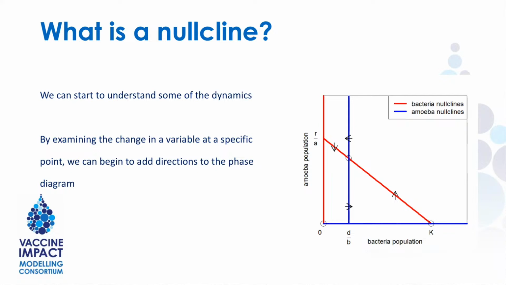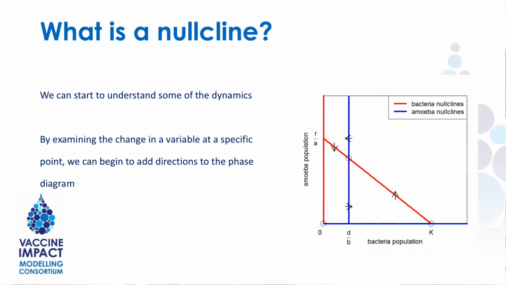Once you can add a few trajectories and do a few simulations and put them on, hopefully it will become more apparent. But again, null line's a bit of a headache. Helpful for exploring what an equilibrium point is and how your system might behave. As you can imagine, if you've got 3 populations, you can't draw this sort of figure. So it's more the thinking behind it rather than a particular visual.